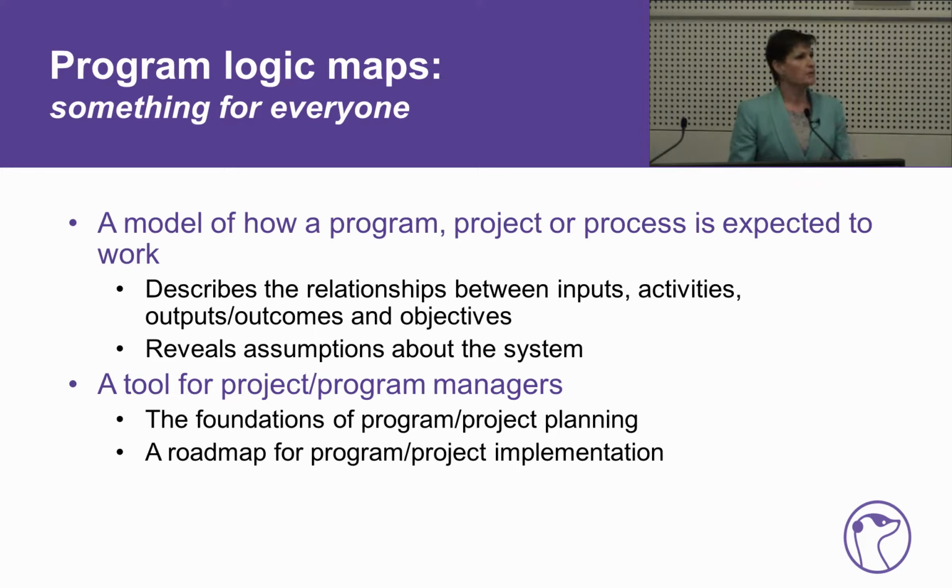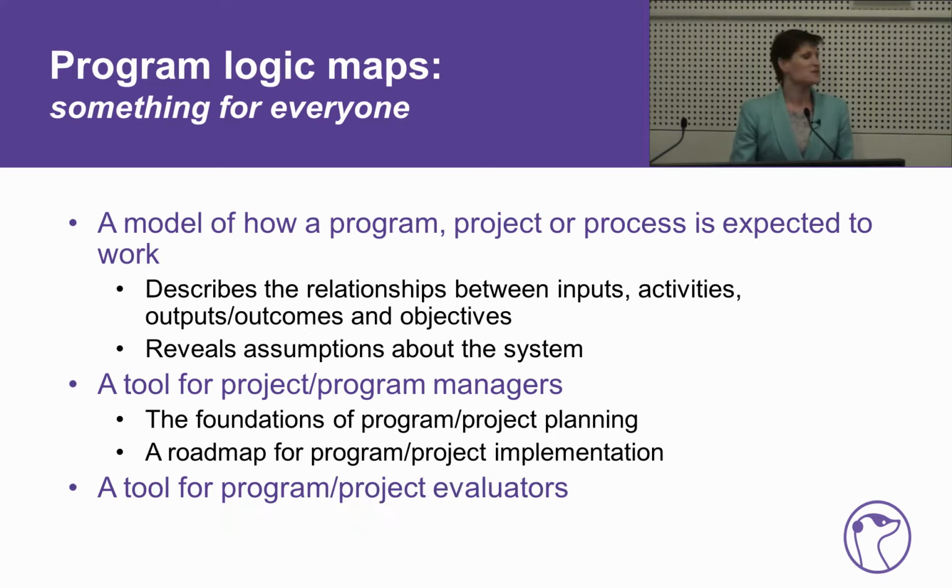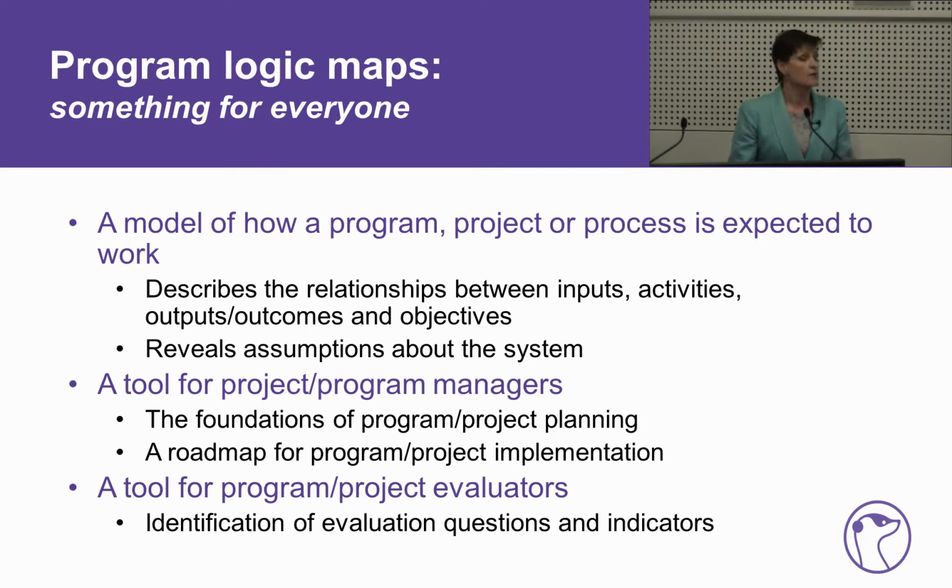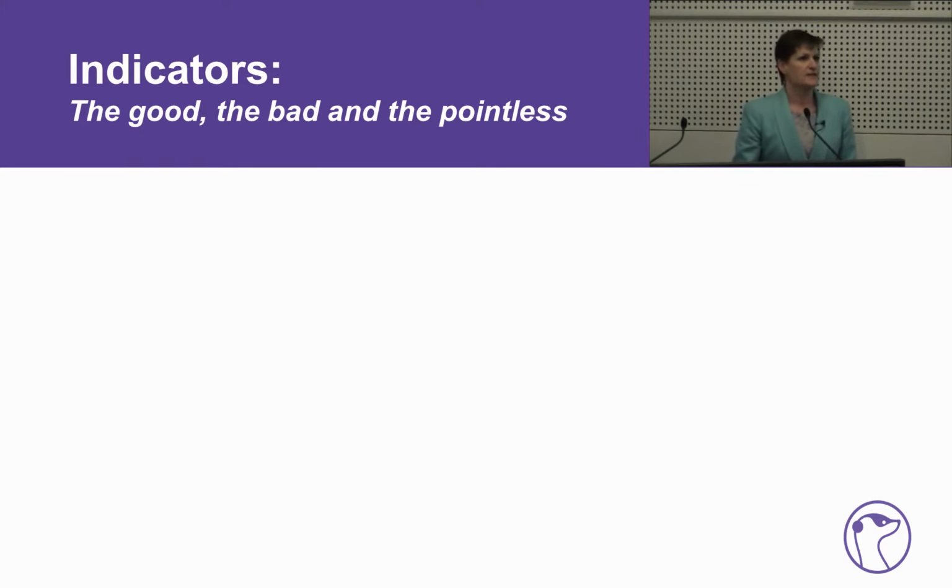Fast forward a number of years, I go out and become a consultant, and together with my colleagues, we start putting in bids for projects to develop evaluation frameworks for clients. Then I found out what a program logic map is, and I also discovered that it is a tool for evaluators. It helps you to identify evaluation questions and the indicators by which you would measure them. Once you start working with indicators, the first thing is that rush, that buzz, the fantastic potential of indicators, and then very quickly you realize that there are some downsides to indicators as well.